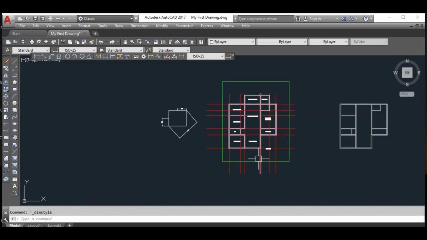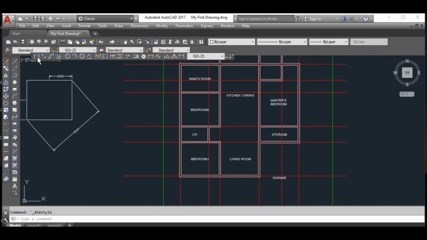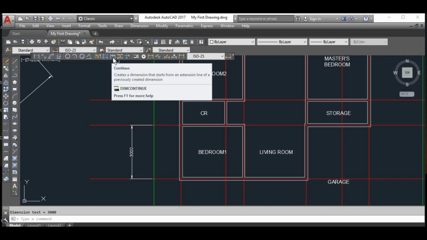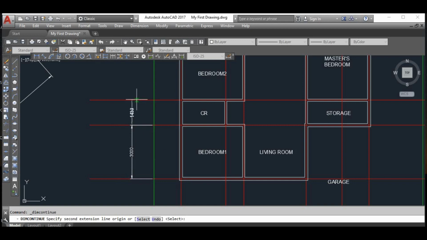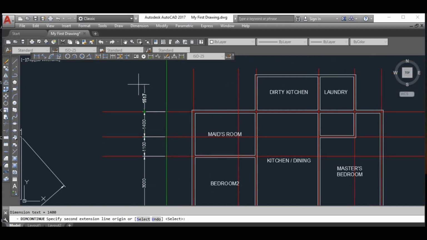Another application for dimensioning, let's say, meron na tayong nagawang floor plan. Okay, so gagawa tayo ng isang linear dimension. So, click mo yan. Click mo dito. Tapos, ganyan. So, natatandaan ngayon ni AutoCAD kung saan ka huling nag-dimension. Now, let's try continue. Yan. So, i-click mo lang yan. Automatic siyang gagawing start point yung last point ng dimension mo. So, click mo lang yan. Tapos, yan. Then, i-press escape.